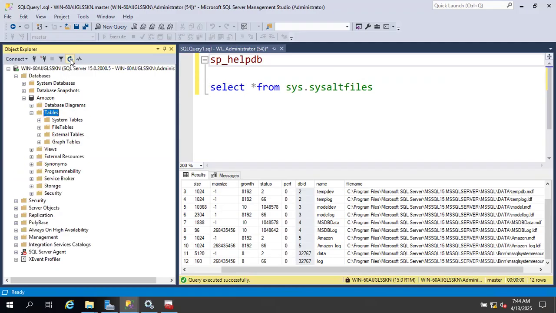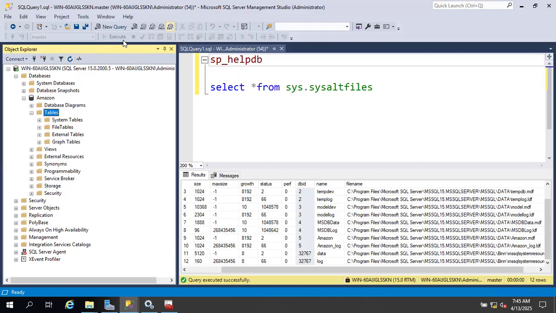Now before creating, if I want to install SQL Server, guys, what should I have? What are the prerequisites? VM and hardware, VM and Windows Server.